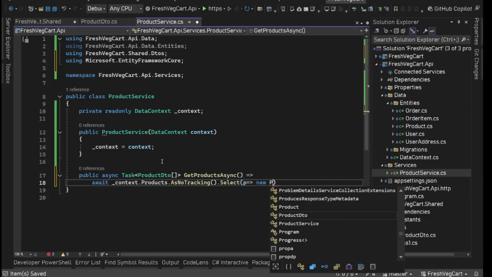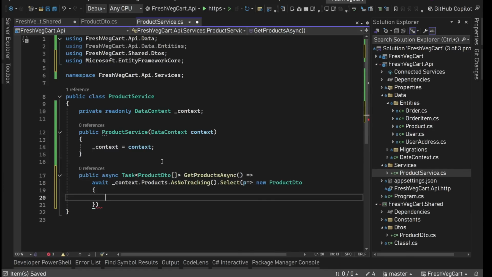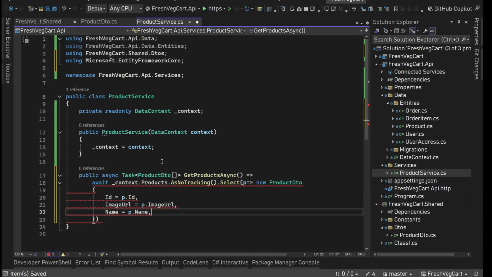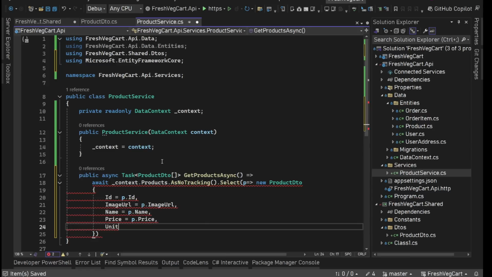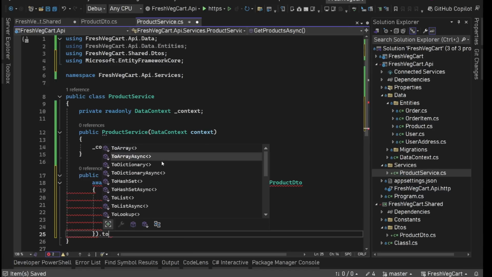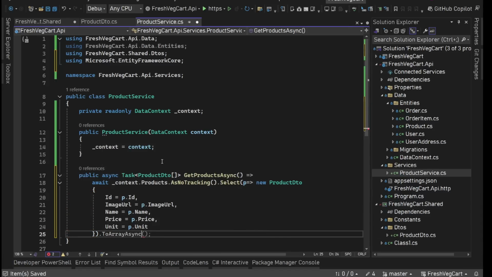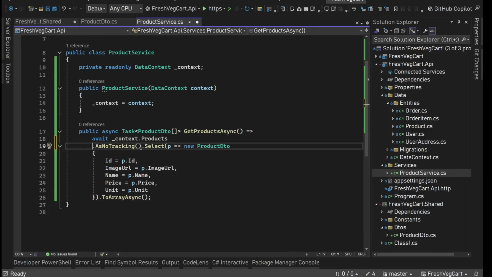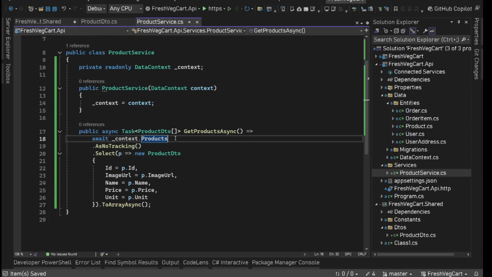We'll say new ProductDto and then fill out all these values: ID, image URL, name, price, and unit. And we are good. Then we'll simply say ToArrayAsync. And our method is ready. Alright, let's move it to multiple lines, break it, and now we are good. GetProductsAsync. Product service is ready.